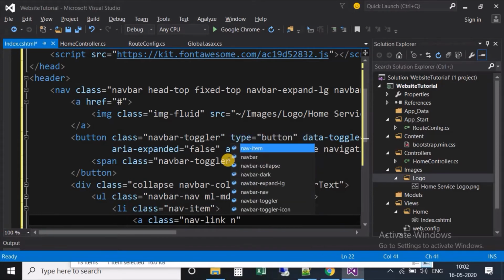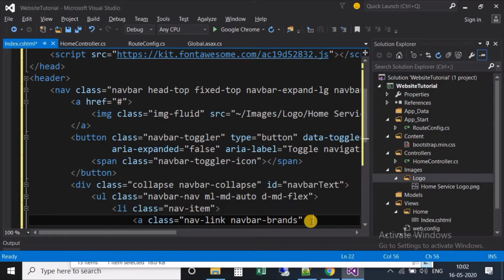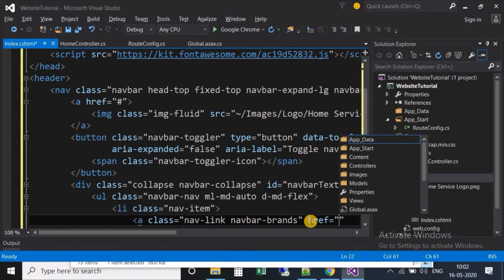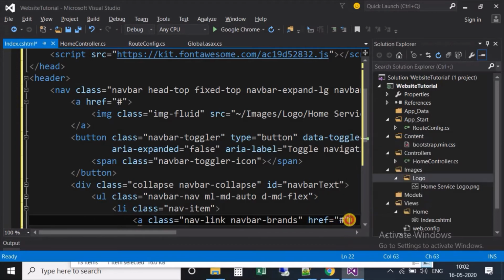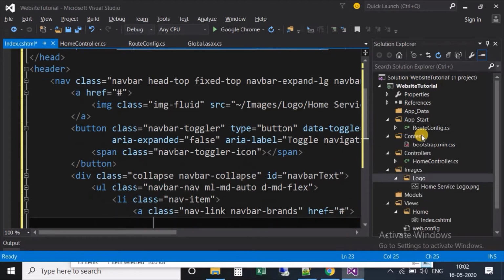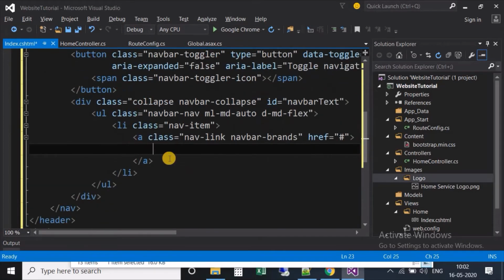Also, we will add the class nearby-track, as it will show some extra effect on it. For that, we need to provide the reference here, the address where it should go once the user clicks on that tag. For the time being, we will just use the hashtag because our main aim is to create a header right now.